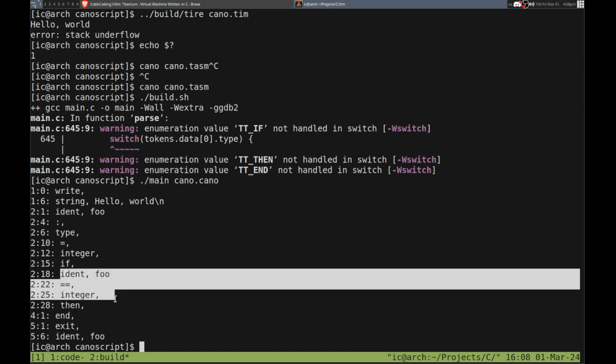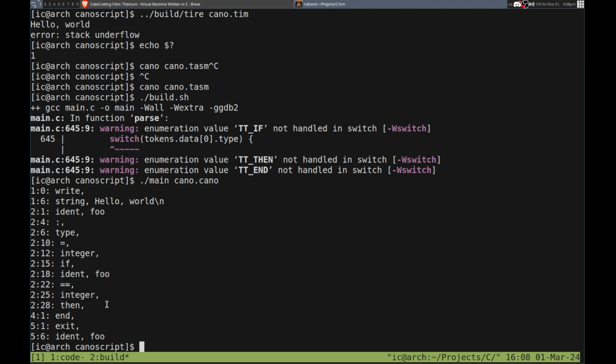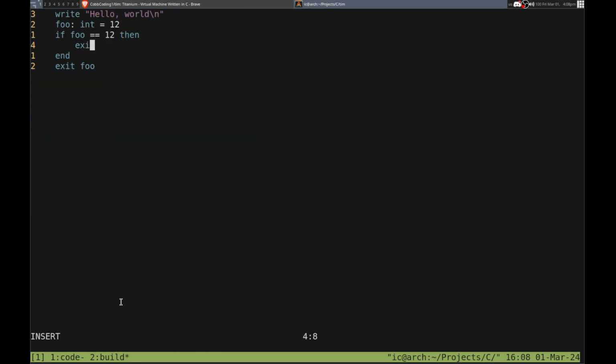So this is basically an expression here that we're going to parse. Then do this and end. Okay, so we do have all the stuff. So let me actually add something in. So we'll exit with 15, right? Otherwise we'll exit with 12. Do that so I remember. Yes, in that case.